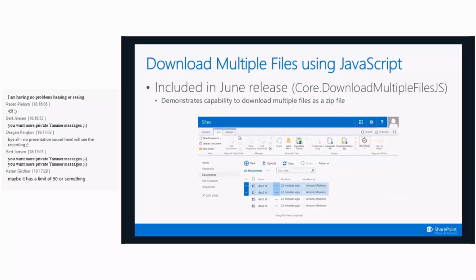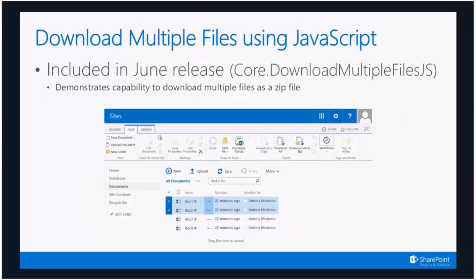One of the things I mentioned already in the previous slides, and I'm kind of rushing through the slides because I want to make sure that we have time for the demos as well, because there are good demos coming, was to download multiple files using JavaScript. This is included in the June release, coming from Anton, one of the core team members. It adds two new items in the library view: download all and download all as zip.